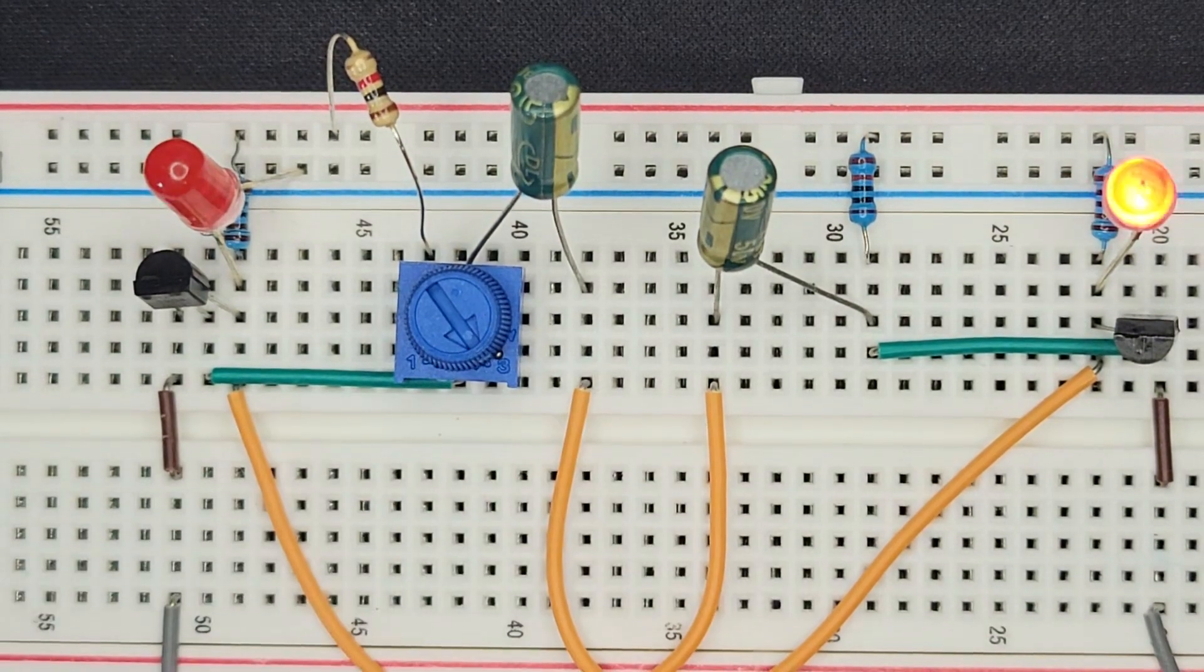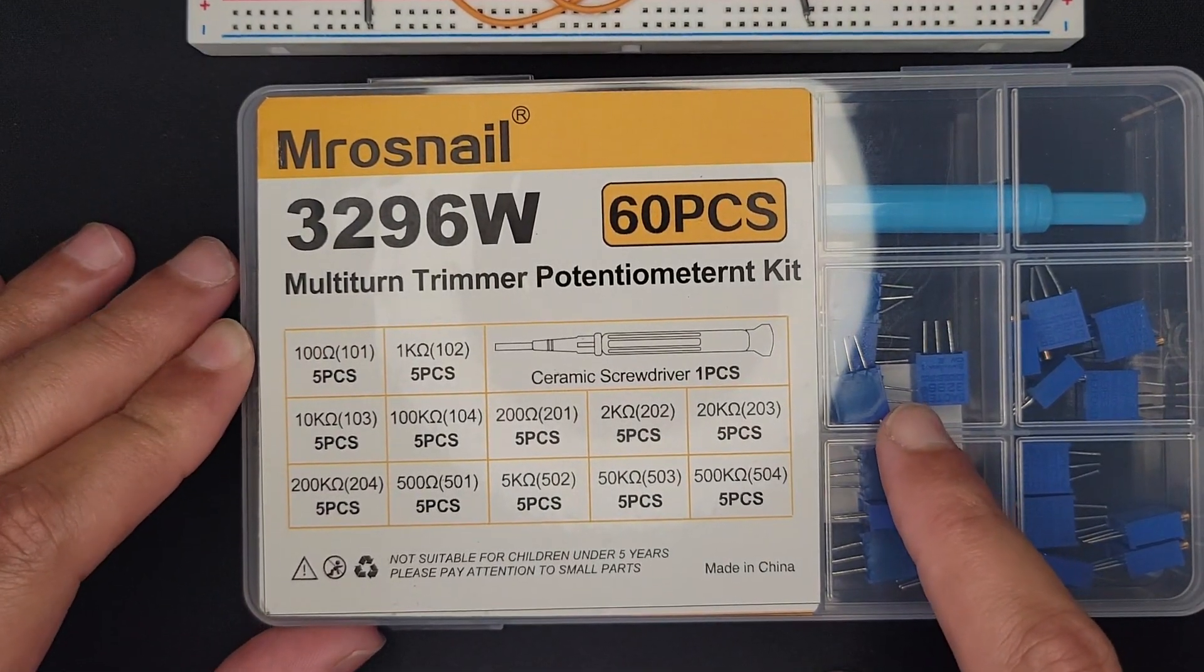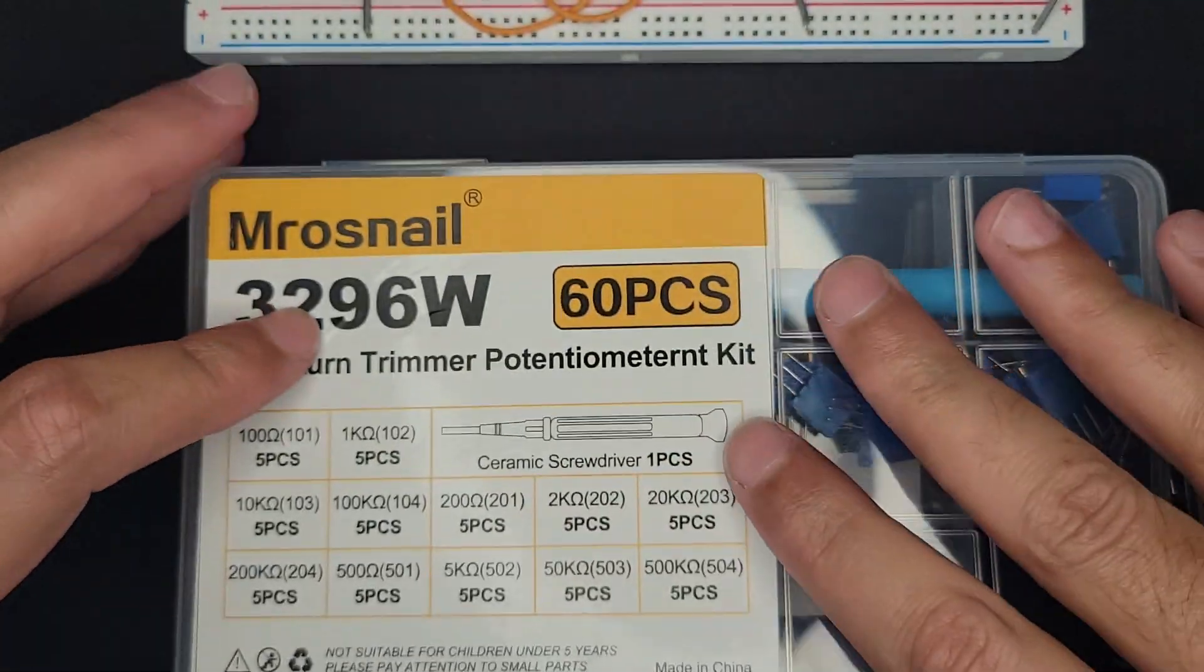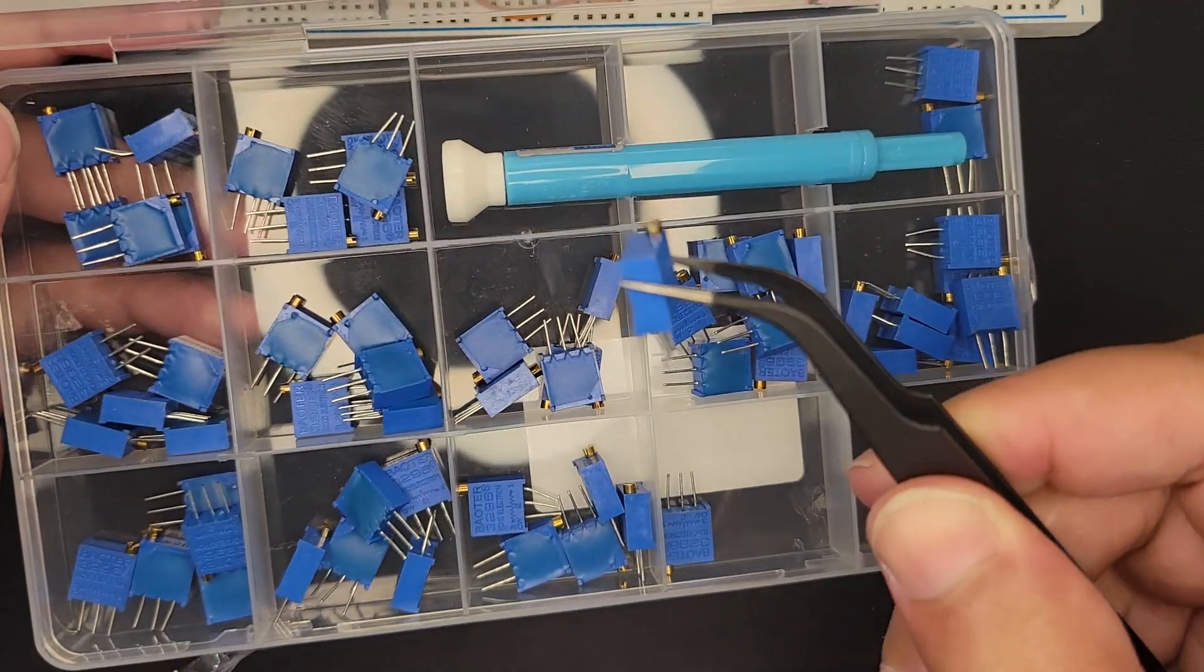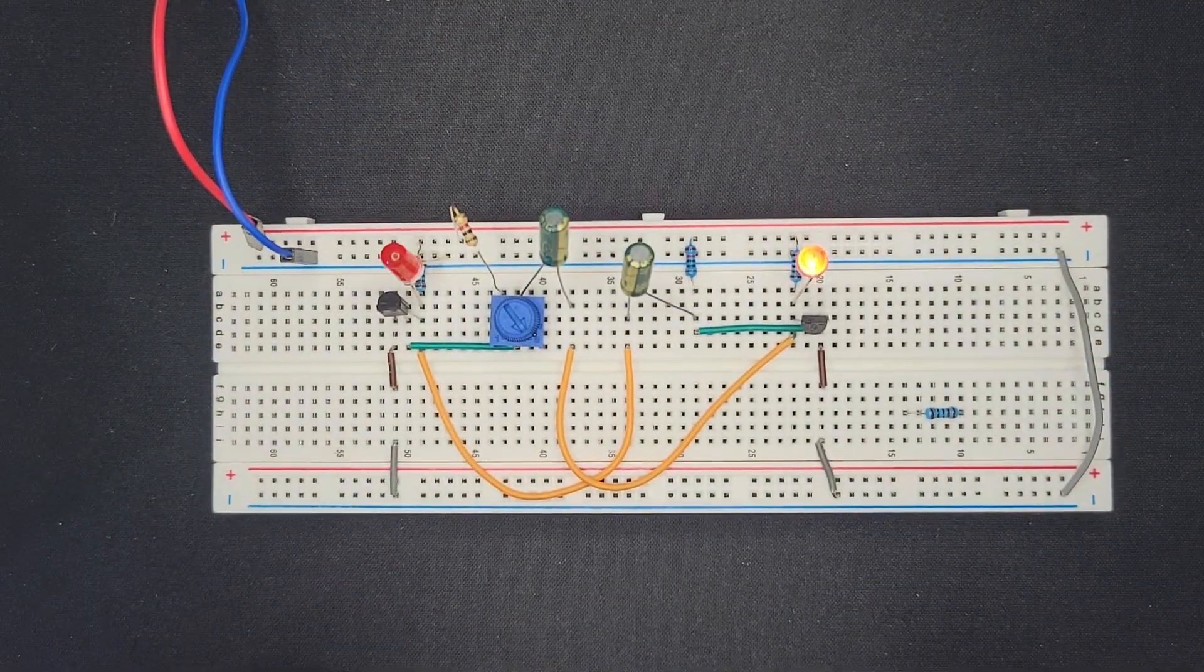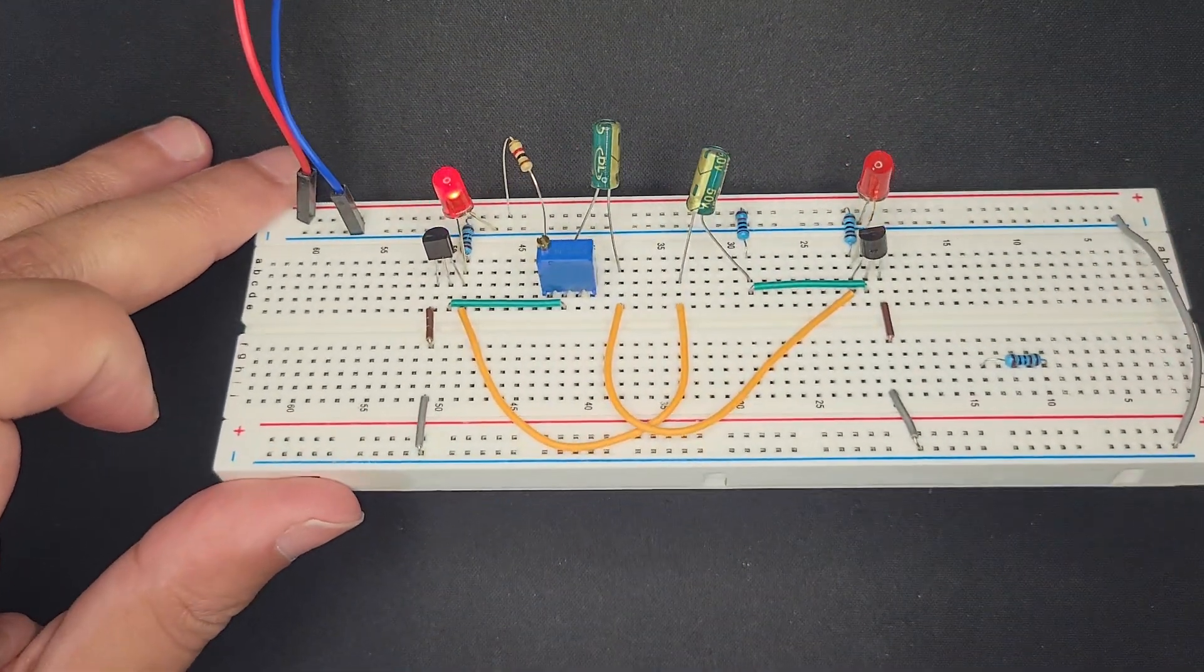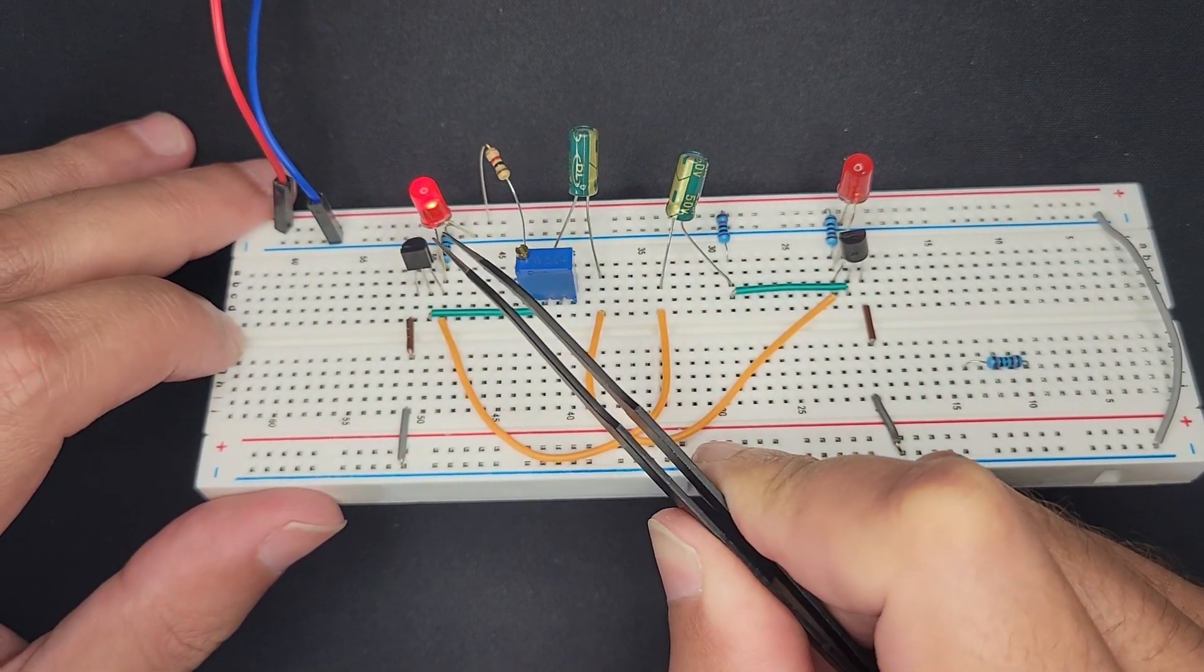So this guy's going much faster now. And as we turn up the resistance, then we can see the blinking on the left starts to even out. So this one goes to 10,000 ohms maximum. What I want to do is use a different one. I have this kit here that I got this morning, fortunately, knowing that I was going to be doing this today. These ones go up to 500,000 ohms. So I think I'm going to try them. Well, this is taking a long time. How strong is this little piece of tape? My goodness gracious, that took a long time. Oh, look, these look weird. These look different. So these little dudes look quite different, right? They have three pins on the bottom, and they just have this tiny little dude that we have to turn. Fortunately, I have a screwdriver, but I think it also came with one.